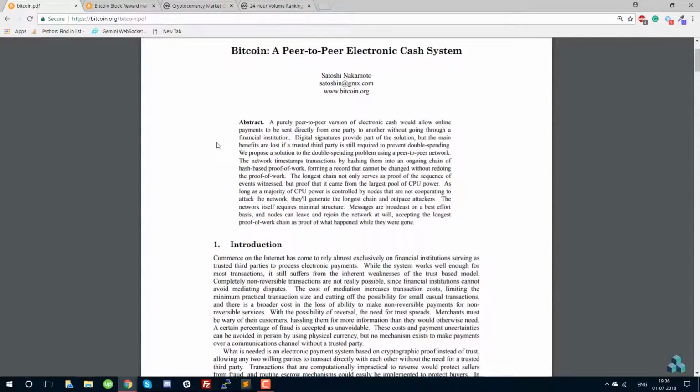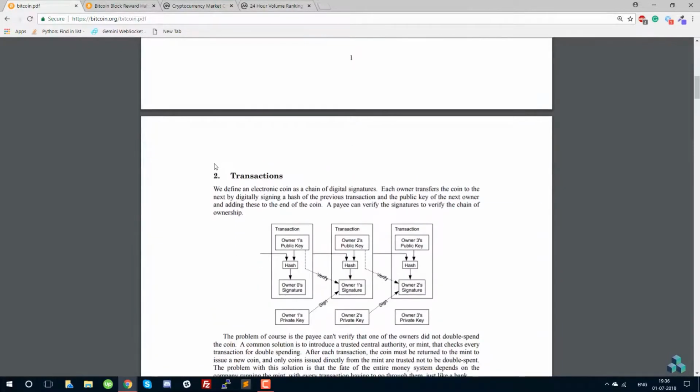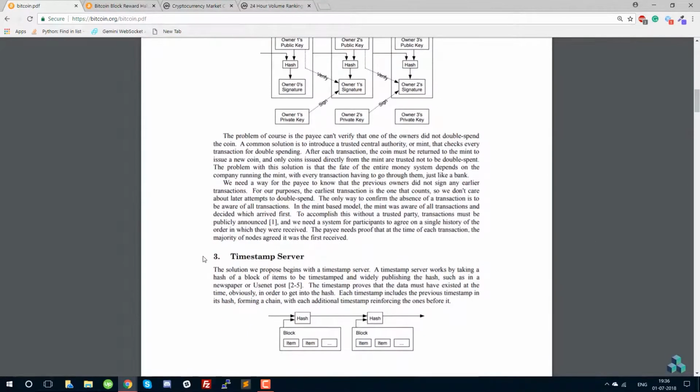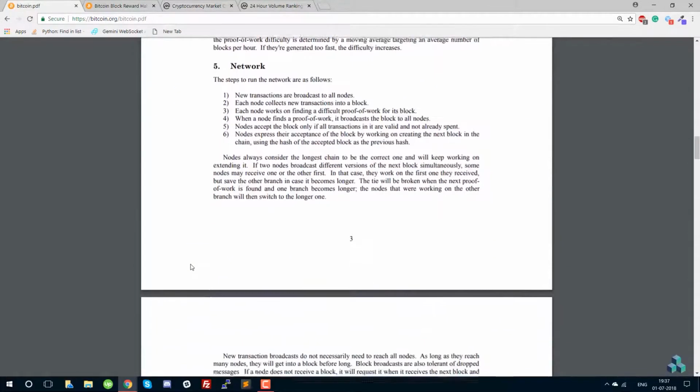So your transaction would be hashed or turned into cryptographic signatures, and it would be sent over a distributed network. In that distributed network, you would have a lot of computers, which would be called nodes, and if the transaction is verified, it would get stored in something called a blockchain. We'll go through the blockchain, how it works, what the blockchain is in the next few minutes. But the whole idea behind creating Bitcoin was to remove the middleman.